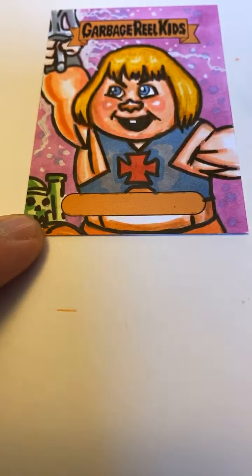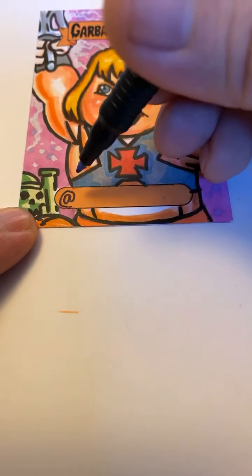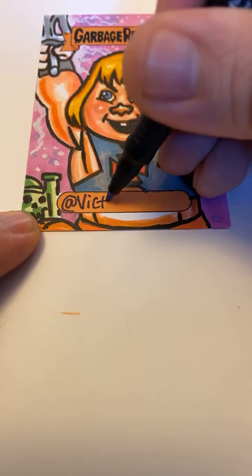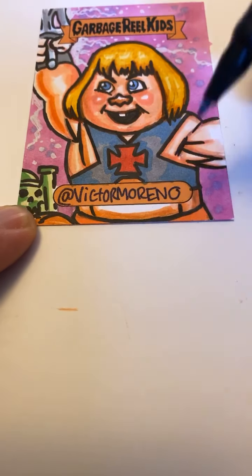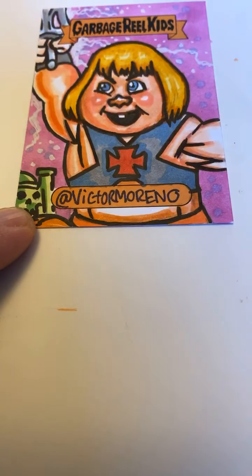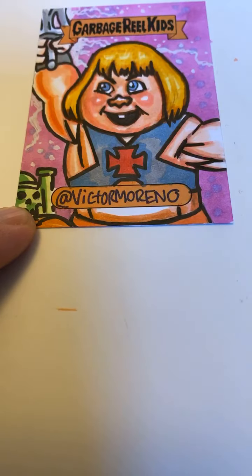Let's get the signature on there. So you guys are like, why does the card slide? It's because my new sketch cards don't have as much sticky or as much color on the back, so it doesn't transfer to the chipboard and get stuck like the other ones did. And also, my drawing area is at a slant. But yeah, there we go.